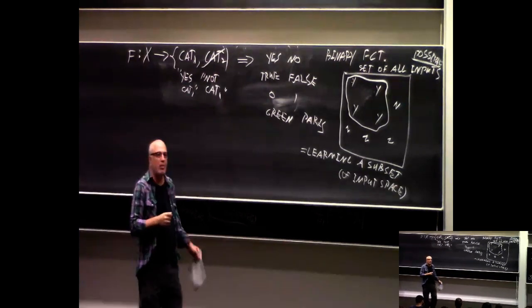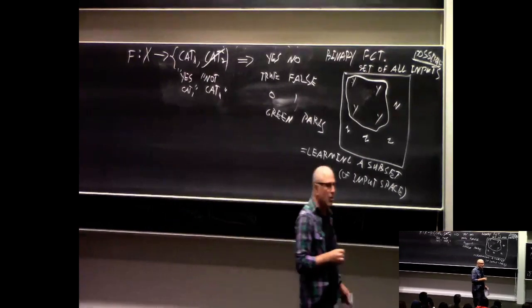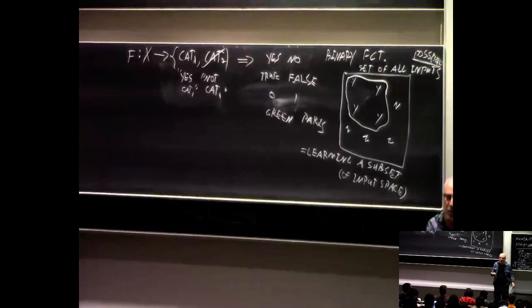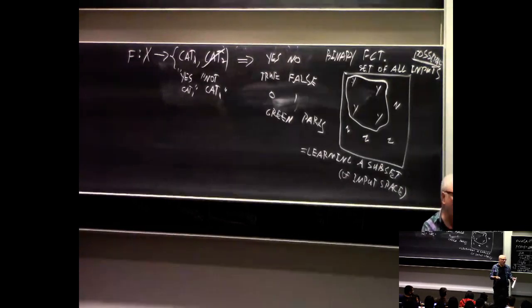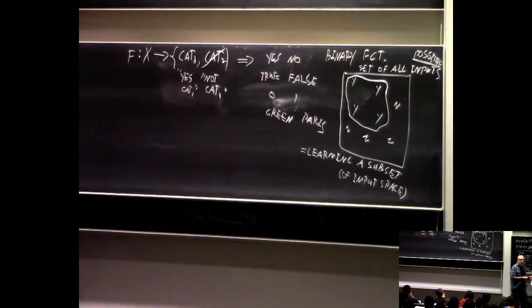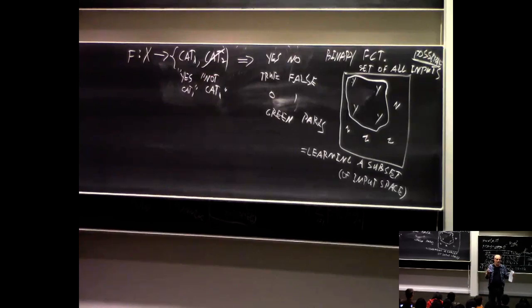Suppose I want to learn the concept of a funny story. Normally when people learn the concept of a funny story, it's a really difficult thing to learn. You have to hear a lot of stories, you have to develop a sense of humor, you have to decide what... Mathematically, the concept of funny story is much easier. There is an input space of all possible stories. Very, very large, maybe infinite. And learning what a funny story means is equivalent to learning a subset of that space that is deemed funny. Or alternatively, learning a function that given a story tells you whether it's in that subset or not, whether the answer is yes or no.